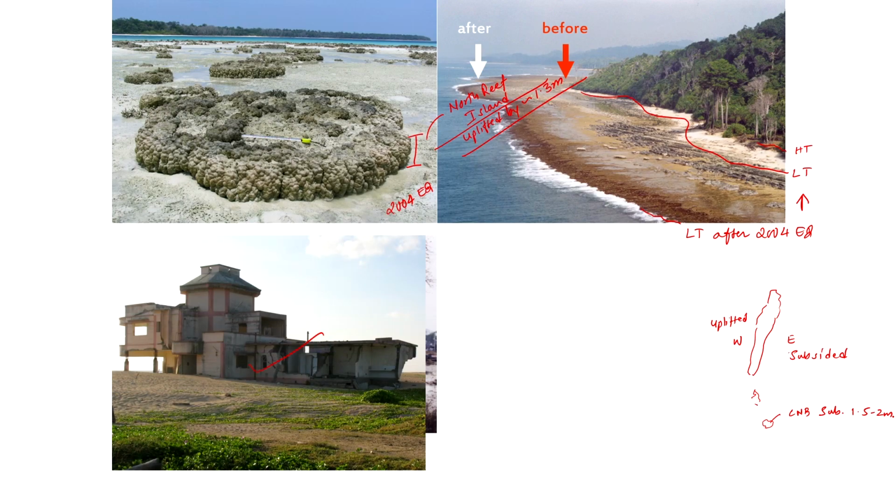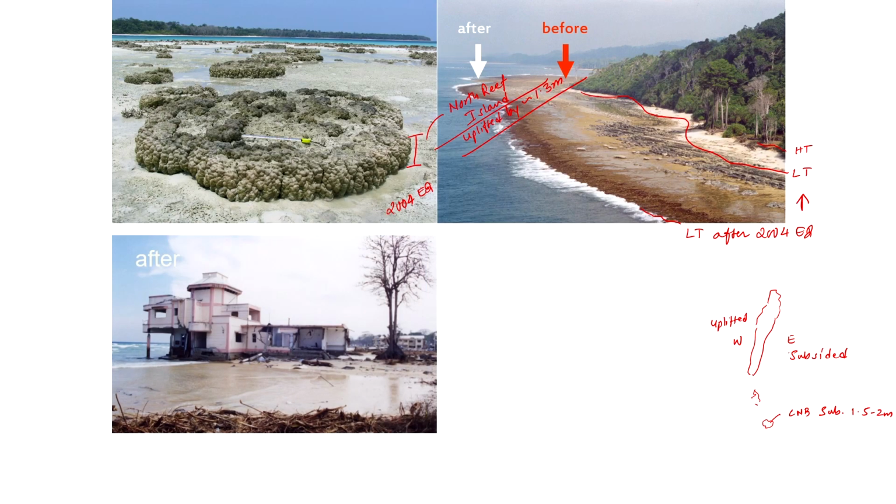Now, this is a very good example of the processes which will change over time. The previous photograph we took in 2005, because the earthquake was in 2004. After that we took this photograph in 2005, where we saw that the inspection bungalow of the army is sitting in waters.